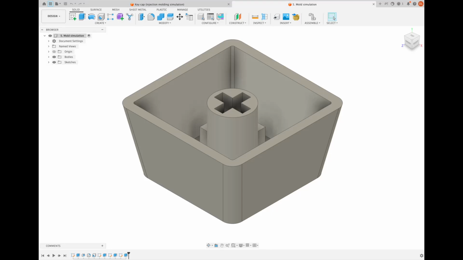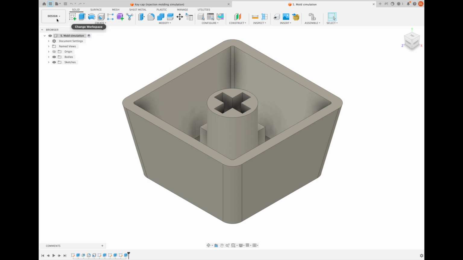This would probably be the last section for the DFM, Design for Manufacturability. And this time we're going to learn how to do mold simulation. While it sounds quite challenging if you ask, "Oh, are we running simulations in this class?", as a matter of fact, it's quite simple if you just use one of the features in Fusion 360.